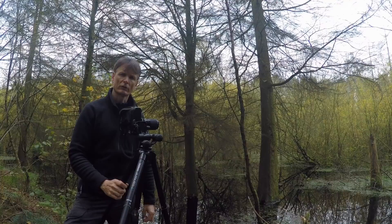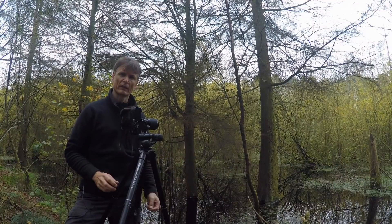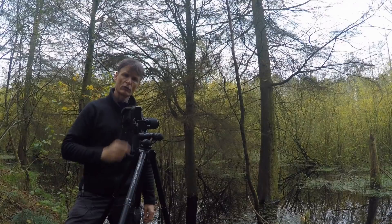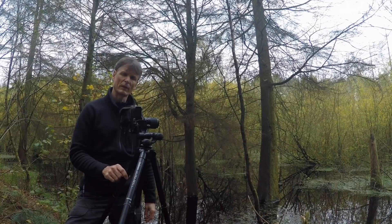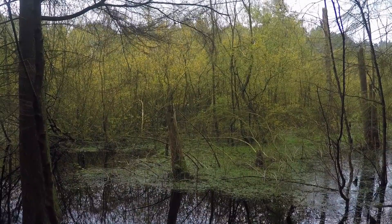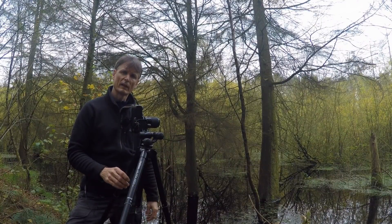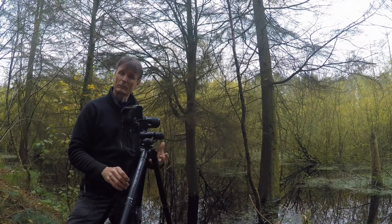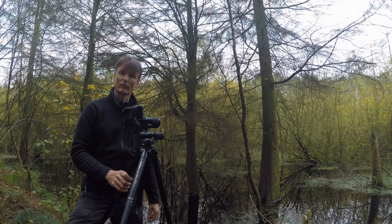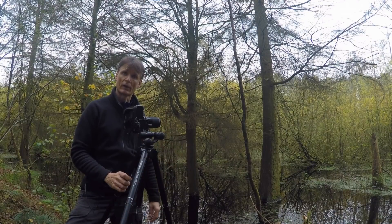I've set up now for my first shot. I think it's important to take a shot pretty early on because I need to get inspired and start seeing things — if I get a couple of shots in the bag it's going to be easier. I've got a short telephoto zoom on here, using about 85mm at f16, and I've cropped in on a nice area of woodland: small trees, a bit of water, plenty of undergrowth and moss. I'm going to take three frames — four seconds, eight seconds, and 16 seconds — at ISO 100. Plenty of detail, no real highlights and absolutely no sky whatsoever.